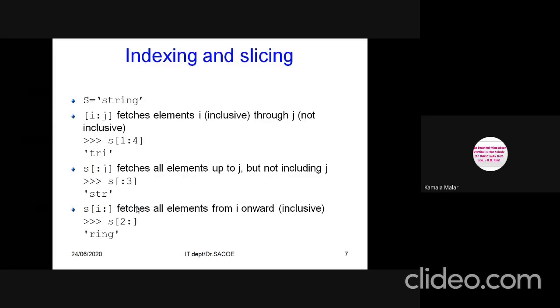Next, likewise, various slicing methods are available. If you want to extract a substring from the given string, the slicing operator is used. What do we mean by the slicing operator? It is given in square brackets, with two values separated by a colon. The first one, i, is the starting index, and we want to include that index position. Next, j, we don't want to include that end position. So for example, if I give s of 1:4, it means starting from the first location and not up to the fourth. Before the fourth you want to wind up. That's why it is not inclusive of the jth value.